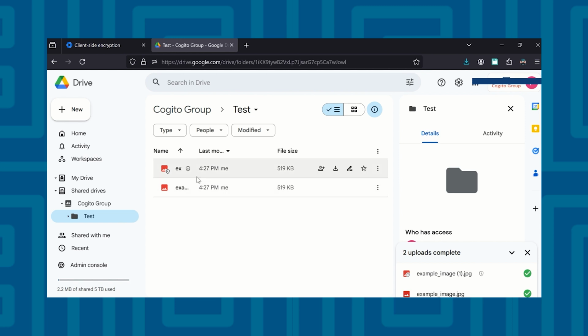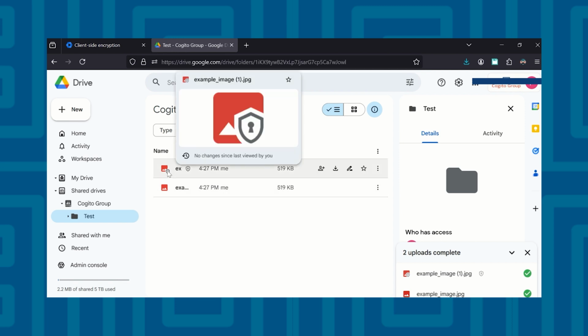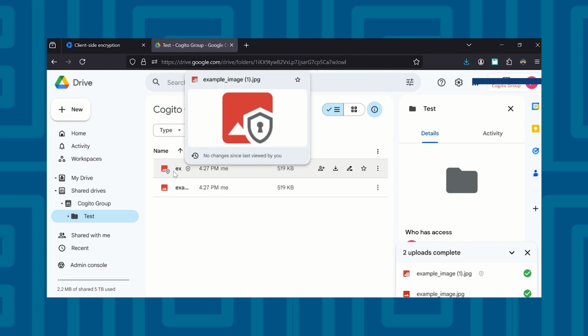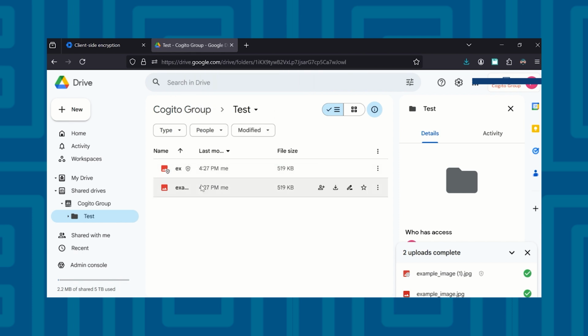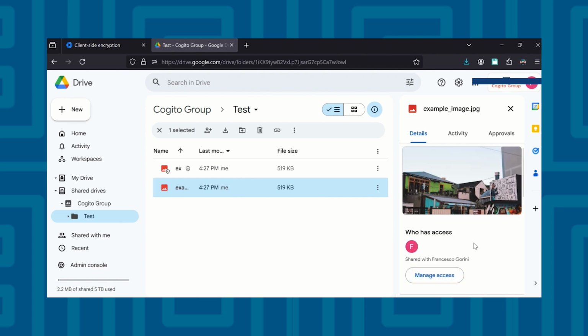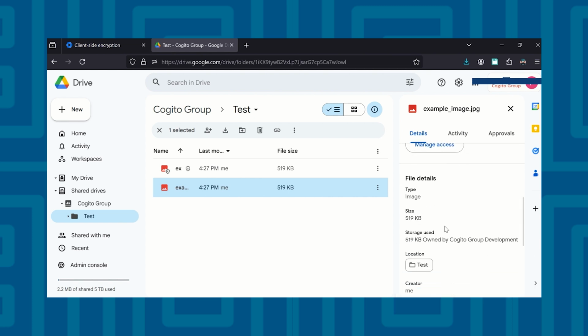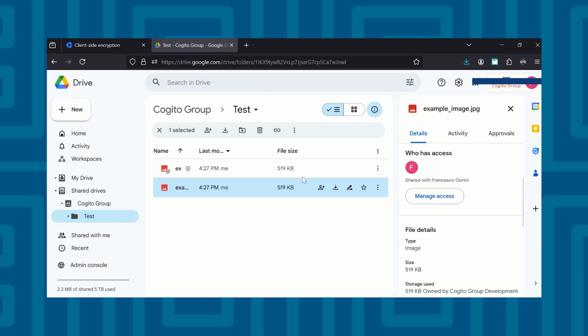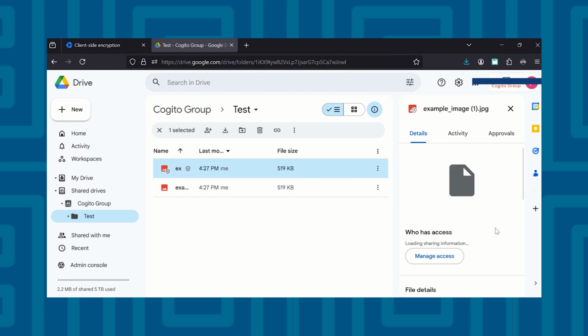First of all, you can tell if something is being encrypted on the client side by this little lock icon here. This means that the file was encrypted on your work machine instead of on the server, a cloud service of Google. The other thing you can see is that the file size is basically the same. There's a slight overhead, but performance-wise there's no difference. If we select the bottom image here, we can see that the type is of image with a certain size and so on. But the one above you can see is an encrypted image.